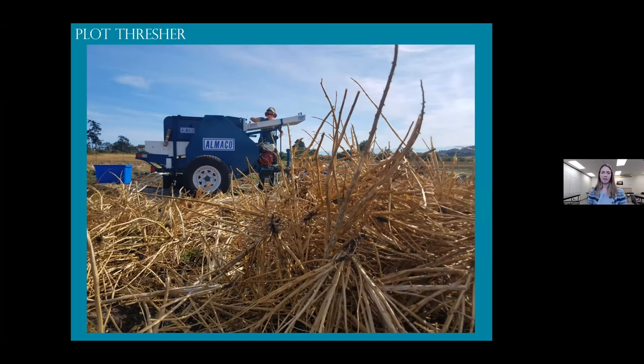What we're doing is swathing the plants onto long strips of row cover, and we leave them to dry for a few days. And then you can drag them. You can drag a really long strip loaded with a lot of plants across the field if you've been careful not to have too many really spiky bits of stem left in the way, because that can rip through the row cover and you lose a lot of seed that way. But anyway, we drag the seed around and bring it to the machine and then feed it in.